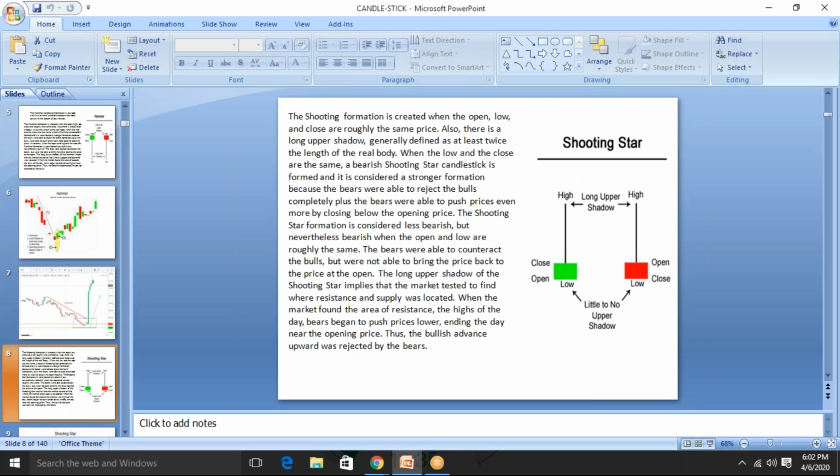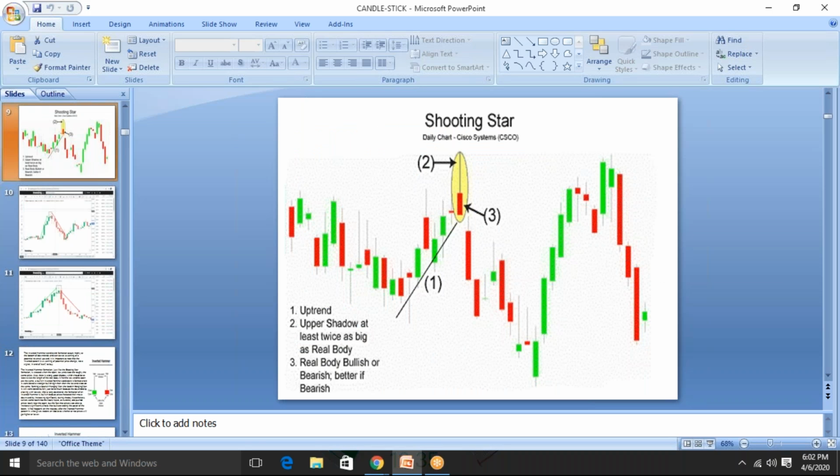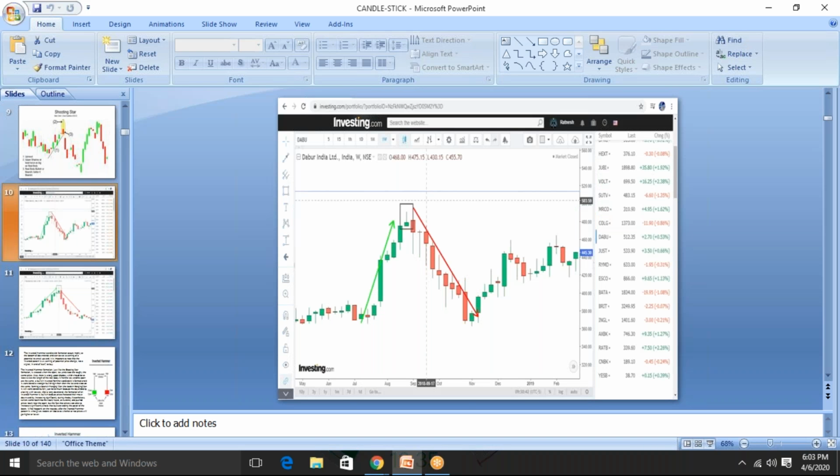Later we discussed shooting star, and the position of the shooting star. We discussed confirmation by one next candle, and how we can take trades based on the shooting star. We discussed that the previous trend should be an uptrend. I told you that in last class. One example, two examples I tried to show you.